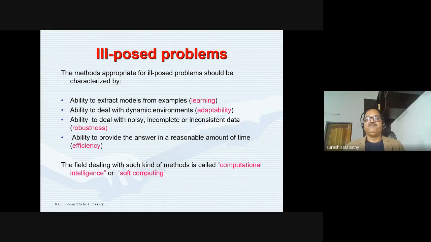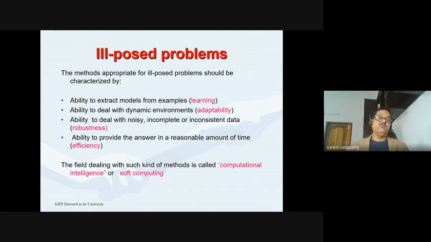The second one is adaptability, dealing with a dynamic environment. Our session was supposed to start at 12 o'clock and end at 1:30. But due to technical glitches, for 40 minutes we could not. The people who logged in again are adaptable because they are dynamic in dealing with the environment. Some of the friends might have disconnected, thinking, oh well, it didn't happen today, what else will happen, nothing. That is not the ability to deal with a dynamic environment. That's a very important point. As I said, I used to do it for Zoom, but this is the first time I'm doing it for Google Meet. So I must be adaptable. Yes, there are technical glitches, but I must be able to deal with this kind of environment. That is adaptability.